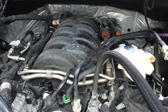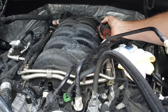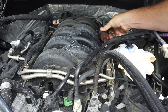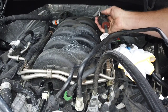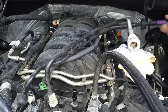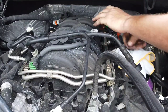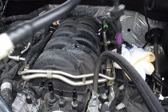To pull, slide the lock out. Let's get this green hose off first. I can give it a little pull on the wire. Disconnect the brake booster. Same. Take that. Disconnect this. This thing wants to play games. Right, that's disconnected.